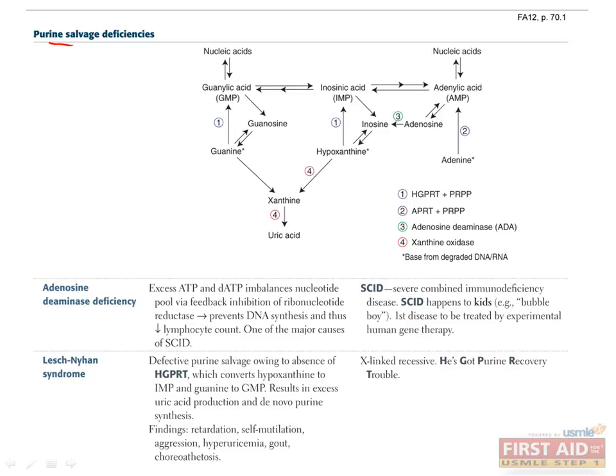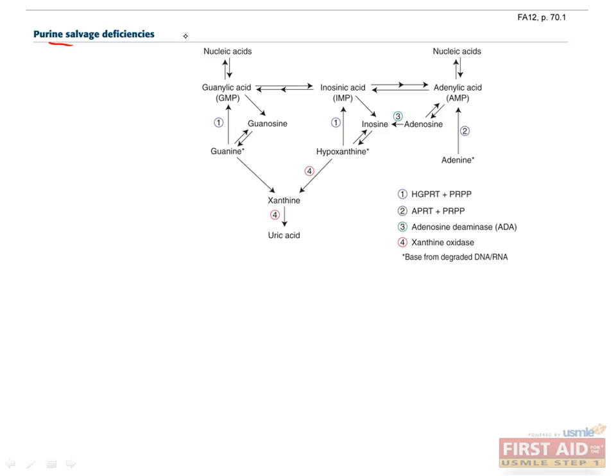Next, let's talk about the purine salvage pathways. This figure shows how all of the purines, their precursors, and the products of their catabolism are converted from one to another. You might recognize that a lot of this overlaps with what I mentioned two slides ago when discussing purine synthesis, such as that hypoxanthine is used to make IMP, which can then be used to make AMP and GMP. Going the other way, when you break down purines, guanine and hypoxanthine are both converted to xanthine, which is then metabolized to uric acid, which is then excreted in the urine.